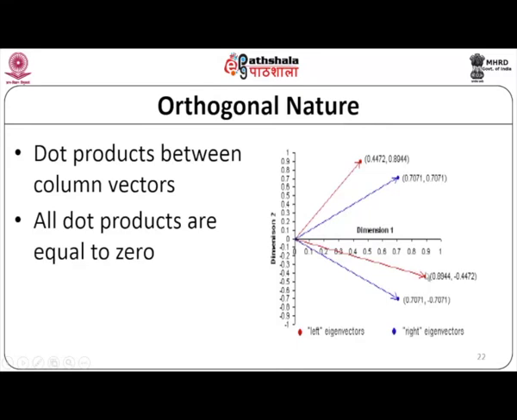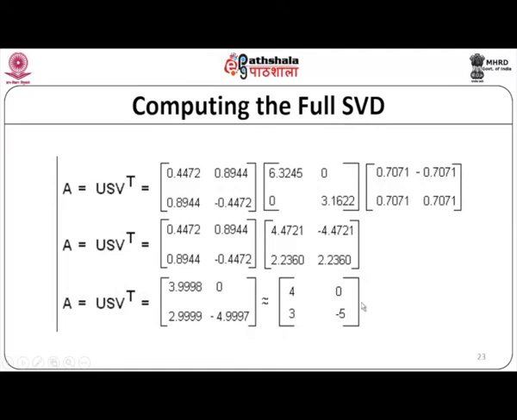Now, when you take a look at the vectors placed along the columns in U or in V, you can find they are perpendicular to each other. So, the columns of the U and V matrices are orthonormal, in other words they are at 90 degrees with each other. The red arrows indicate the left eigenvectors and the blue arrows indicate the right eigenvectors.